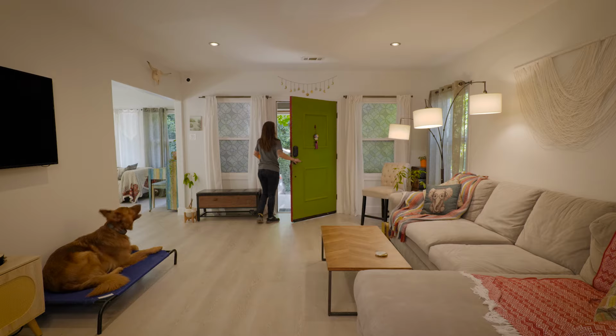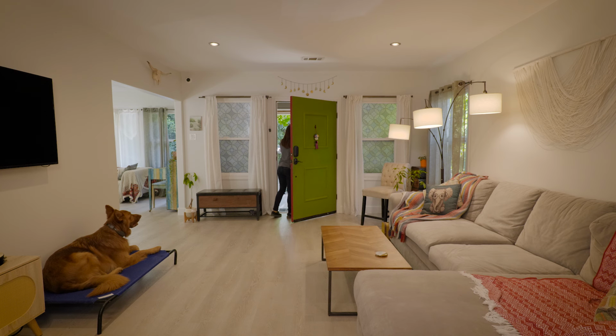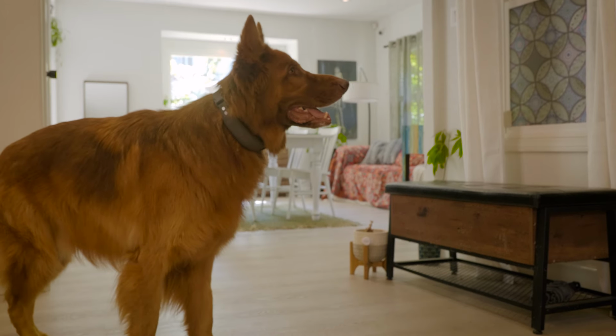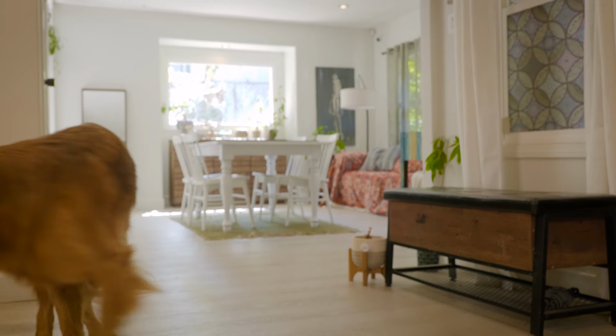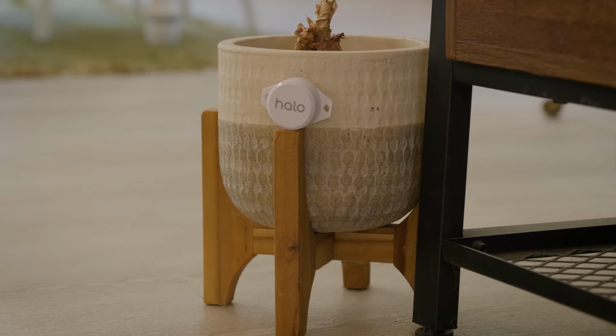It is absolutely normal for them to bark. Your dog might be sensitive and they're just letting you know that something or someone is there. Ignore your dog, and if your dog does get off the point of reference, send them back calmly and wait for them to settle. And then once you're finished, make sure that you praise and reward your dog for doing the good behavior. Additionally, introducing the Halo Collar could be the perfect solution. You can use a zone beacon to prevent your dog from rushing through the door.